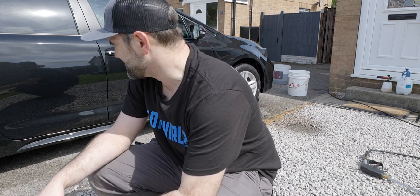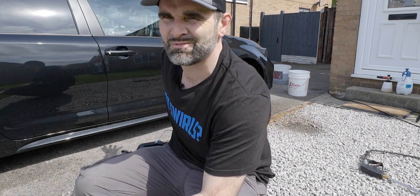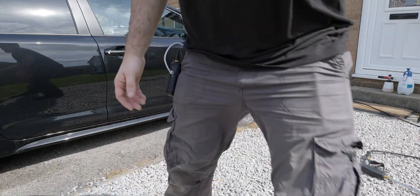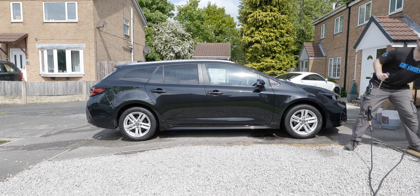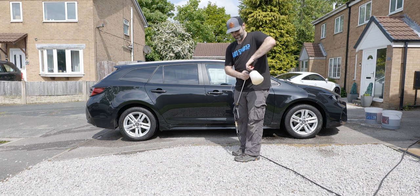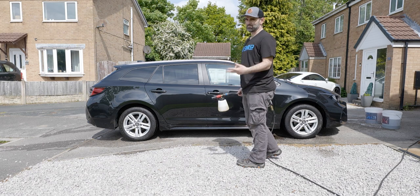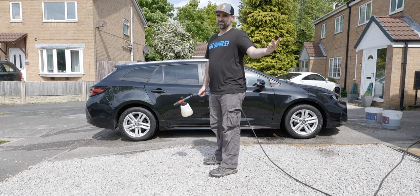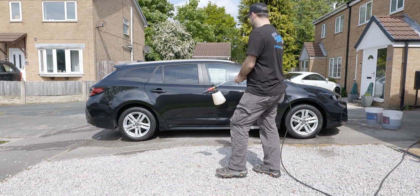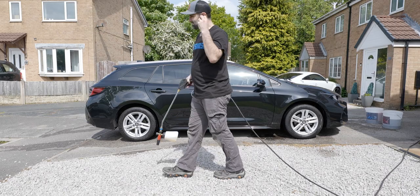Then repeat that process for the other three wheels. This is always the sunnier side so I do a lot of my shooting here, but the downside is it dries a bit quicker. This is when things really take time — snow foaming and washing — because my hands are constantly wet and I'm constantly moving the camera, changing the aperture and shutter speed shooting manually. I hate getting the camera wet so I have to keep drying my hands.